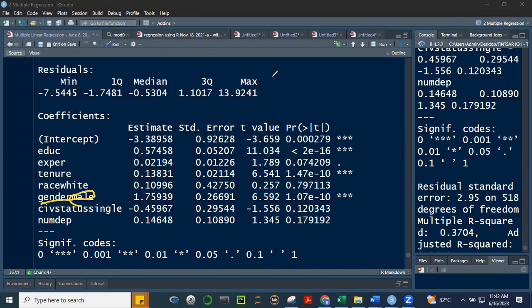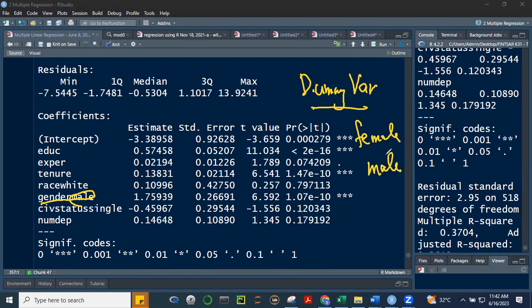Now, I explained last time, what R automatically does is to introduce dummy variables. What are dummy variables? Dummy variables convert your categorical or factor variables into values of 0 and 1. So for example, gender has two levels, female and male.